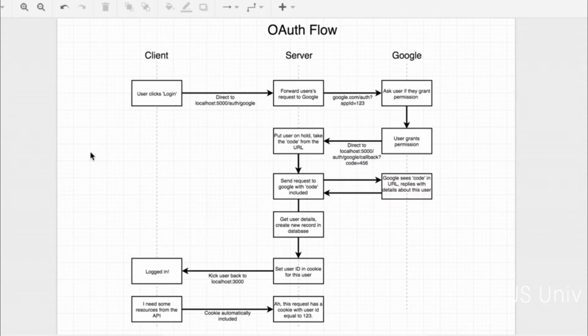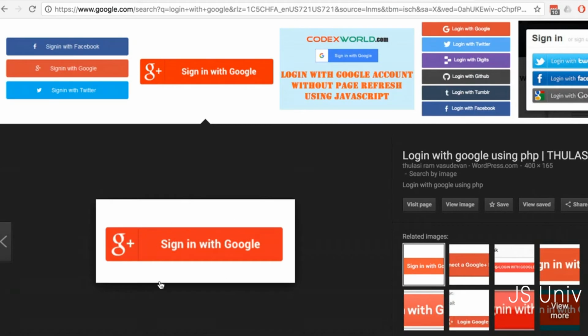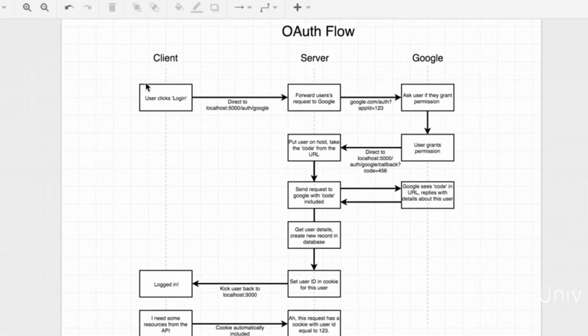In the last section, we got a very brief introduction to the world of OAuth. All we've really said so far is that the OAuth authentication flow is what more or less generates this nice red sign in with Google button, right? We haven't really done a lot outside of that. So inside this section, we're going to start crawling through this diagram that walks through the OAuth flow.